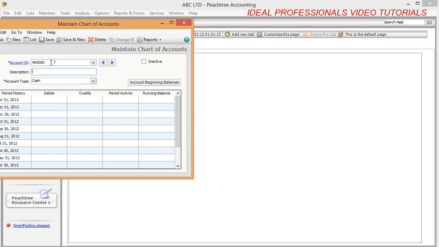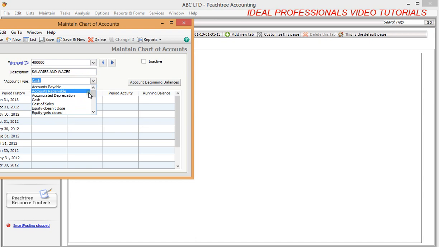Press enter. What's the description? The first one is salaries and wages. Then I'll select under my account type.